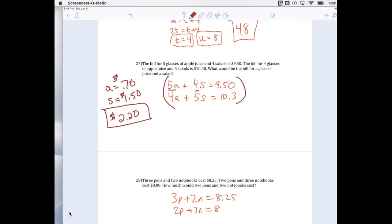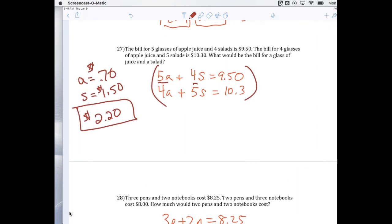What did you multiply by? I think I did this wrong. No, listen, I'm not caring what you're multiplying or if you did it wrong. I'm asking how you would do it, right? So there's the equation. What would I multiply the top equation by? By 4. And then I'd multiply the bottom equation by what? Yes, exactly. If I multiply that, you just must have made a mistake when you did the multiplication. So now double check that.